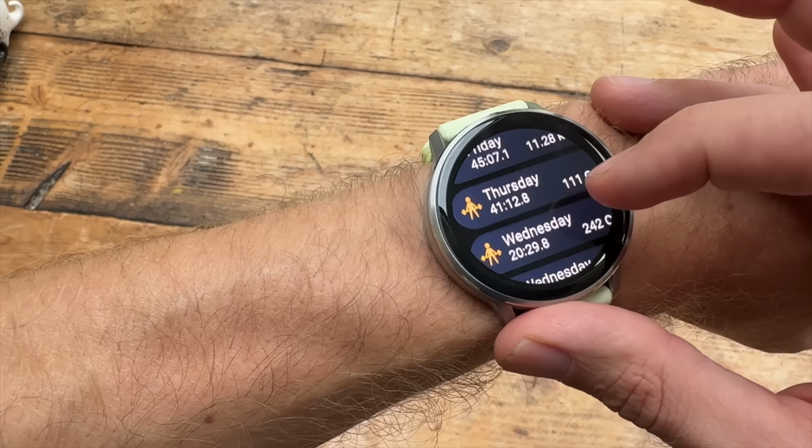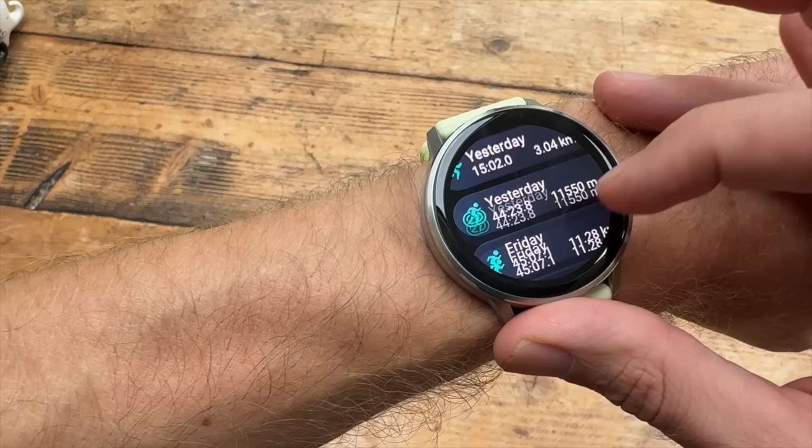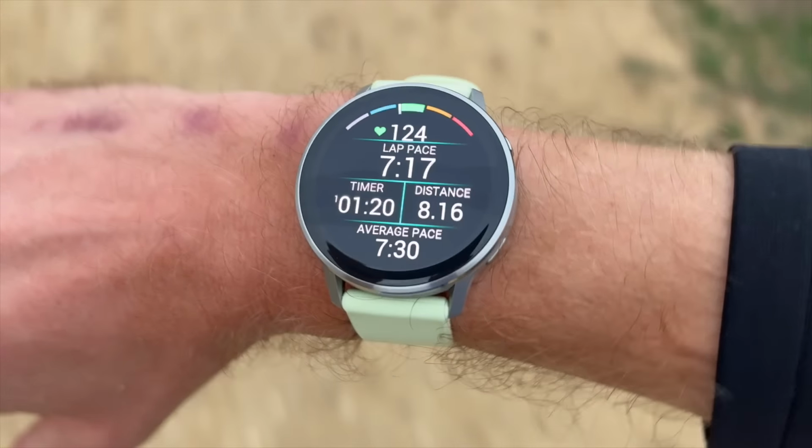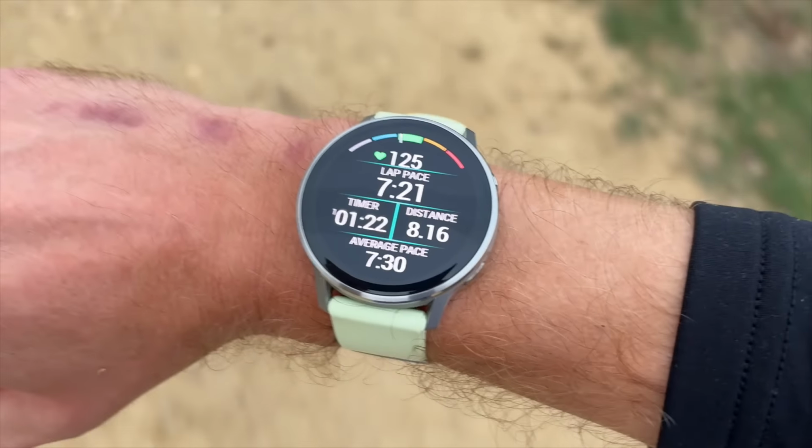The GPS accuracy has been the same. It's been very good on both of these watches. In Garmin's multiband mode, I've not seen any problems with either watch in terms of the GPS tracks I've checked after runs, the overall distances, when I've been on routes I know the length of, or races, that kind of thing. They've both been very good on the GPS front. I like the multiband mode on Garmin watches. I've never found it's really let me down, and that's the case with both these watches.